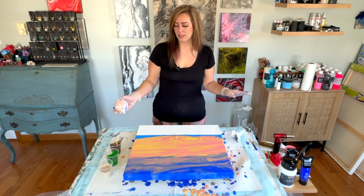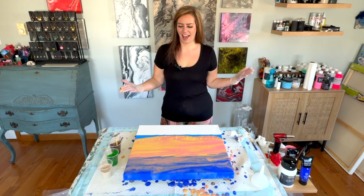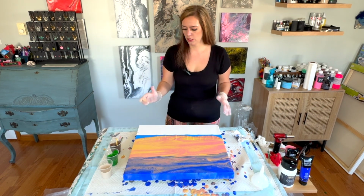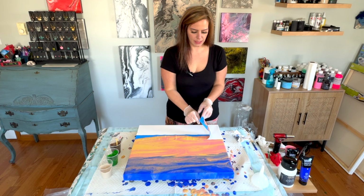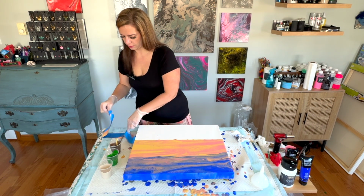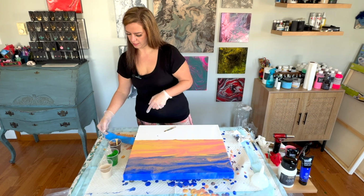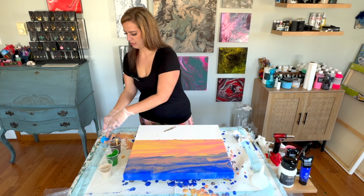Okay, so I'm gonna let that set up just a little bit and rinse out my funnel and we can begin the next part. All right, I think we're ready for the next part. My funnel's cleaned off. The paint is probably set up pretty well, so when we go to stretch the next part, it won't stretch as much, which is exactly what I wanted. So, all right, let's remove this tape. Again, it was just a guide. It's not meant to be some sort of barrier. I know it's gonna kind of combine and stretch and go up into the sky just a little bit, and that's okay. That's what we want. We don't want a very strict line. I'm kind of thinking more of, for landscape, some rocks, some hills, things like that. So, all right.